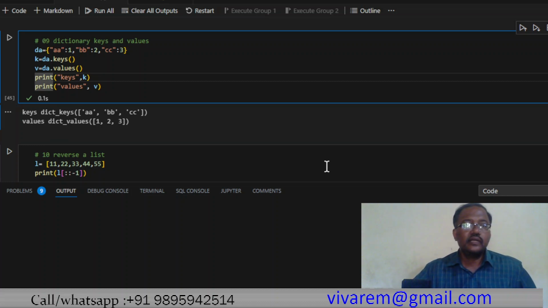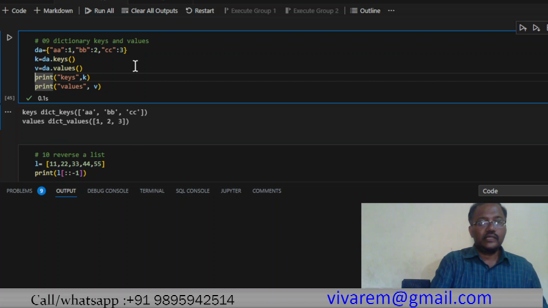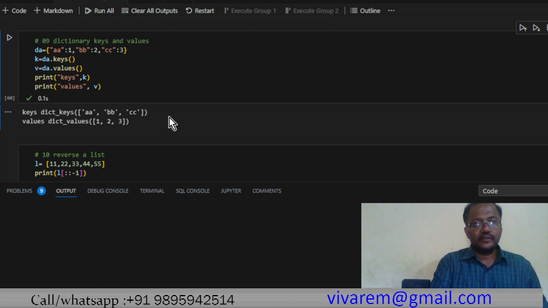I gave k equal to da.keys(). That is the method. k is the key and v is the value. v equals da.values(). When you print, we get all the keys and values separately with the same index. See, this is it. Keys and values.